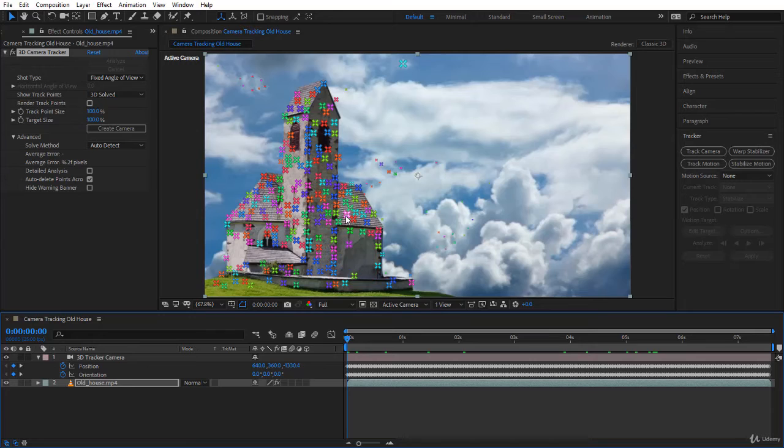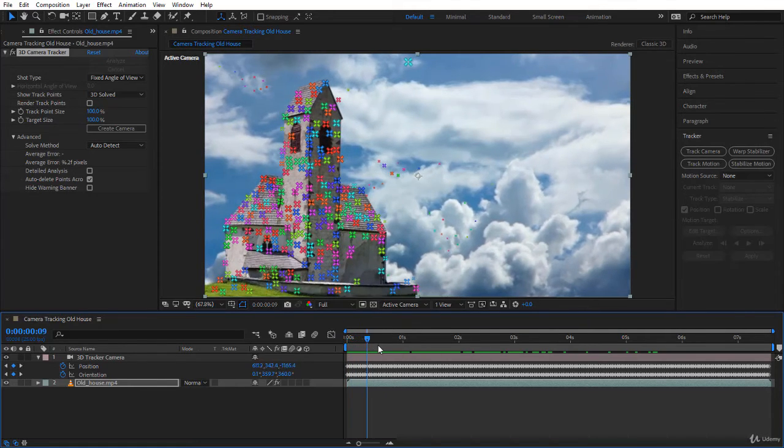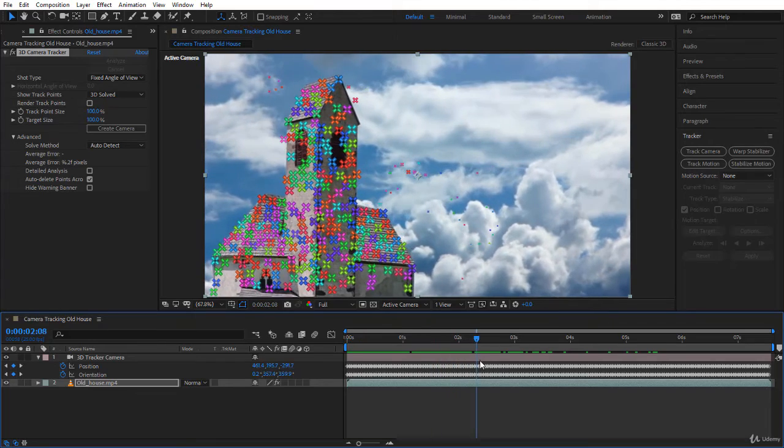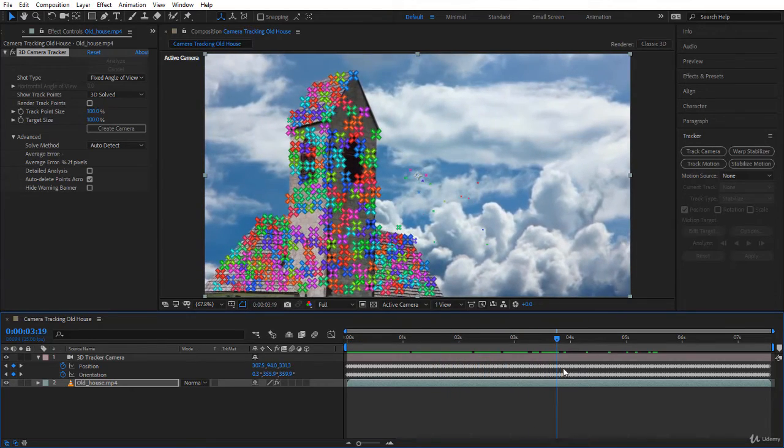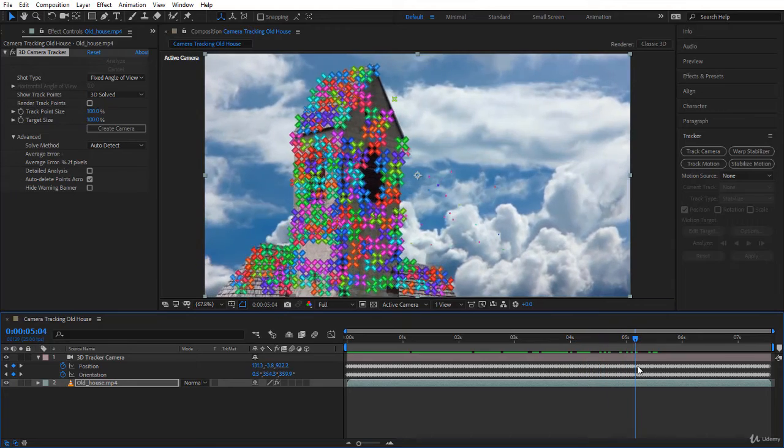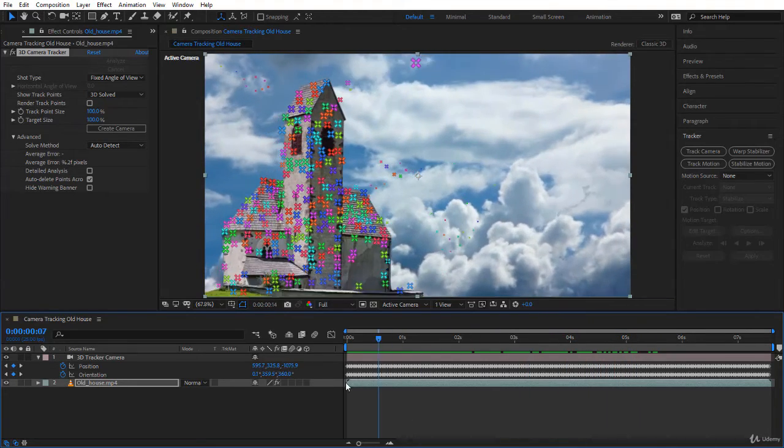Okay, and you are going to use these track points to define certain areas or certain plane to add objects in 3D. Also notice that there are very few on this side over here. After Effects has done its best to locate certain track points so you can use them in the 3D tracking. Notice a bit about these track points. If you scrub through, you will notice that some track points will appear all along the video, and some of them will appear and disappear, and some of them will just disappear after having appeared. So actually they are not all stable at 100%.